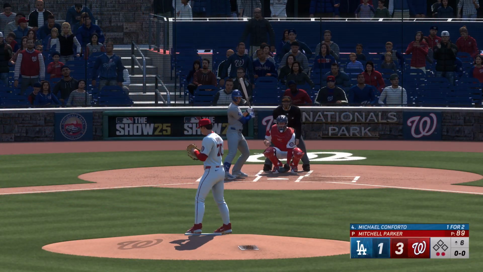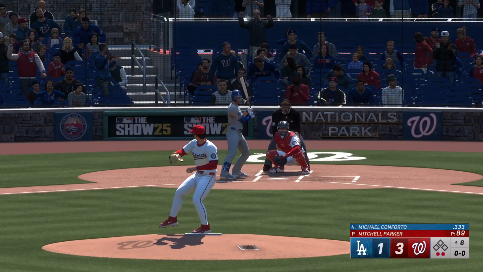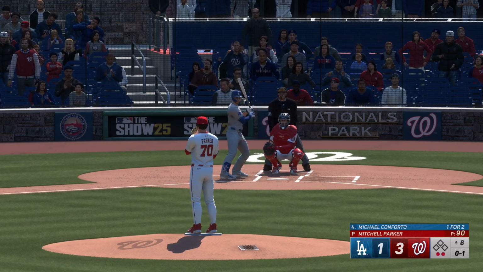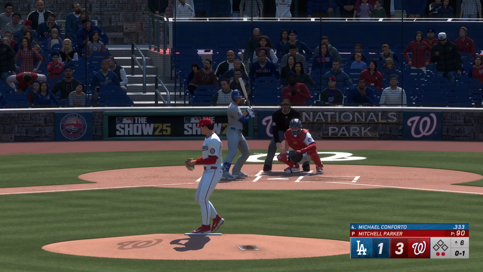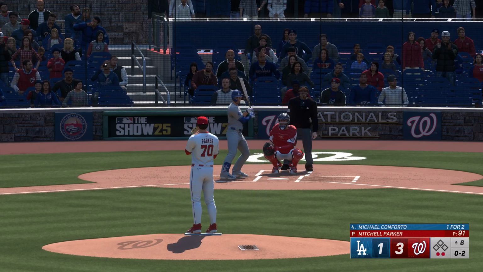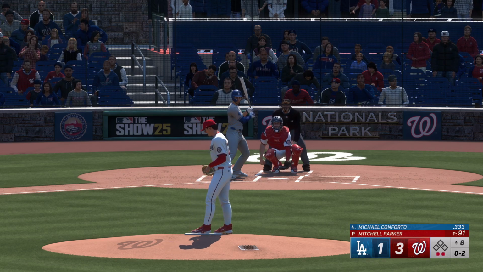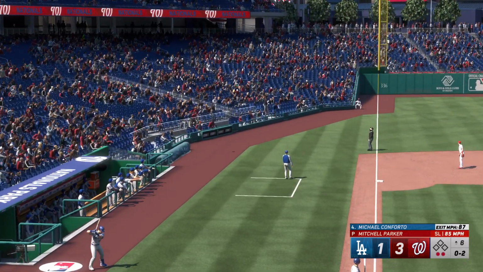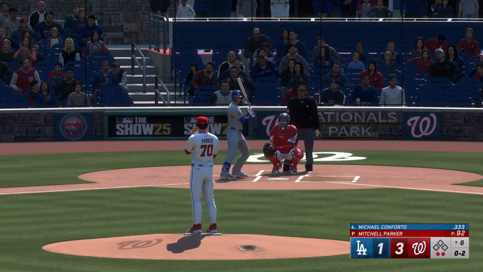1 for 2. There's a strike. Next offering is in for a strike. He's been very consistent with his command out there on the mound, consistently throwing at the knees. Pretty impressive when a guy can repeat his delivery like this.